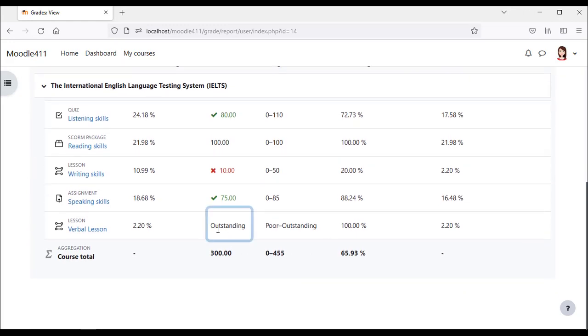The student has scored 10 points. The scale level would be with the text outstanding.